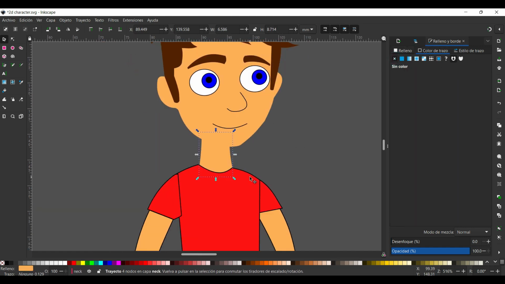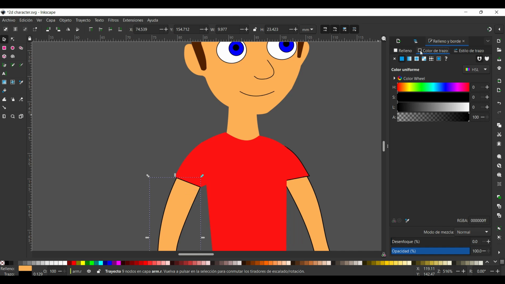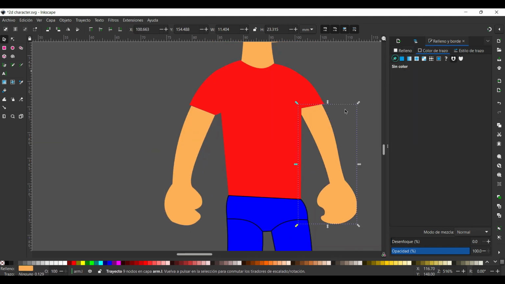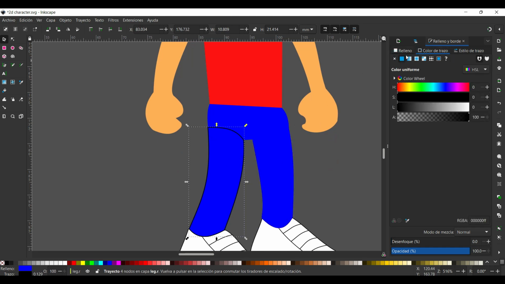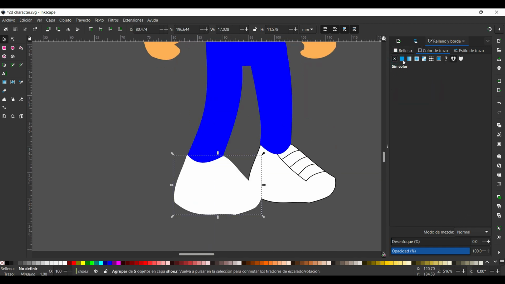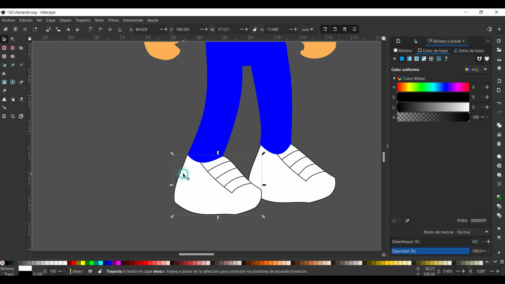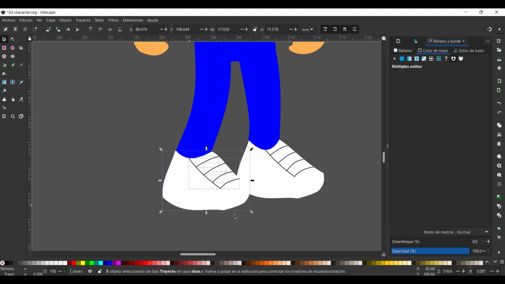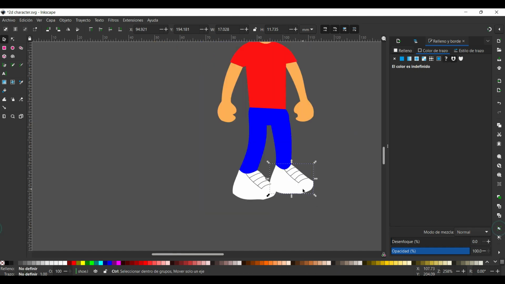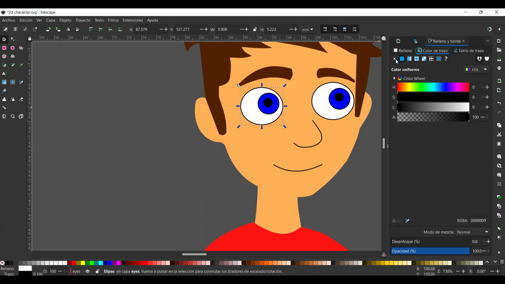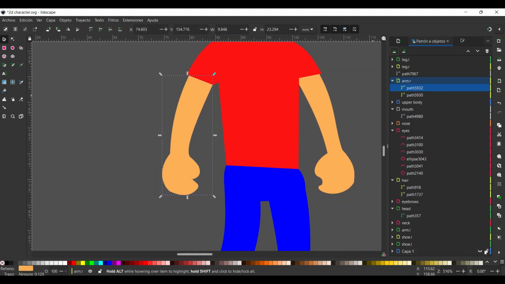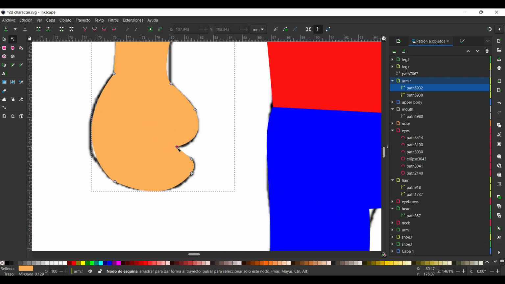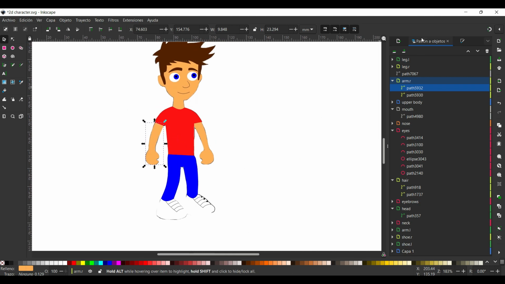We do the same thing with every part of this character, okay? You can also do characters with strokes around, but this character we do now without them, okay? Only with the shoes here, you can see that we ungroup it at first and then can delete the strokes, okay? Hide them. And then here, the eyes, same thing. This part I can see here, we have to edit something. And now we're done with our character.